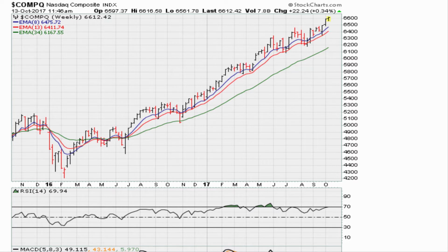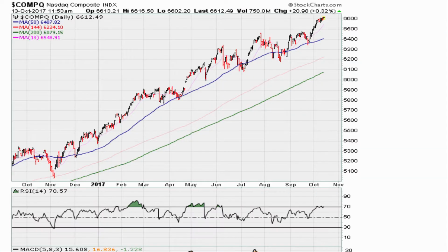Also, as we begin the new week next week, let's watch this here. If the Nasdaq shows uniform rejection at the 69.1 threshold, then that is going to be a visual sign of a market that wants to pull back. Again, the way to summarize this is, as long as the Nasdaq is holding above 69.1, the momentum remains to the upside. If we take a look at the daily, we come to the same conclusion.